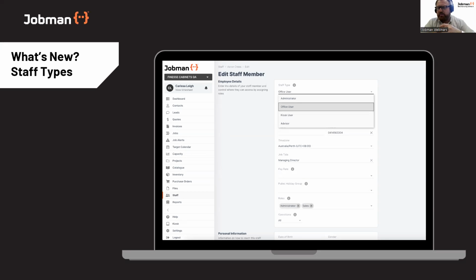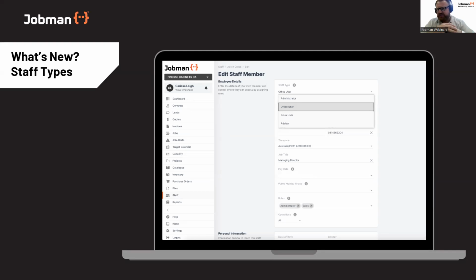So we want you to be able to link out and ask for help externally or with companies you already use. And we want them to be able to come to your software and see what's going on without having to necessarily buy user licenses for them. So staff types come in four types currently, and we expect this list will expand. They are an overside permission on top of roles.